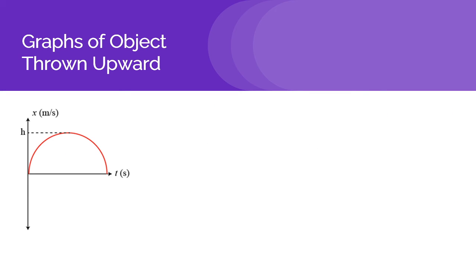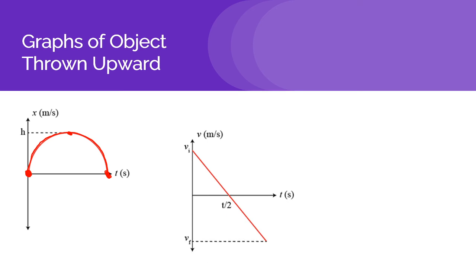And when we are thinking about the graphs, this time we're going to start from 0. As we go up, we're going to slow down, slow down, slow down, reach the maximum height, and after this point I will start to speed up, but I am going to come back to the 0 location again.